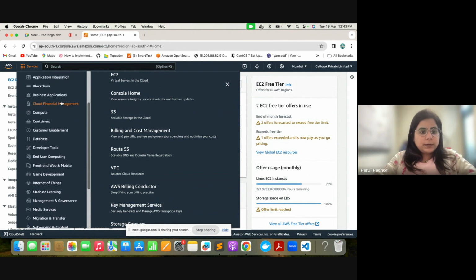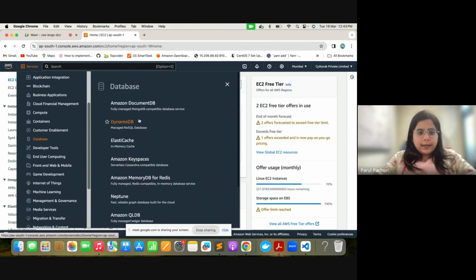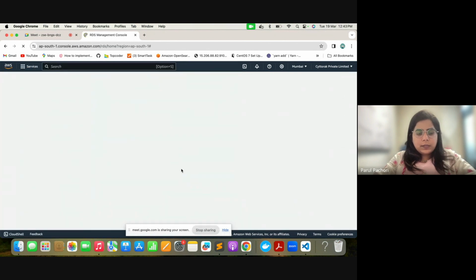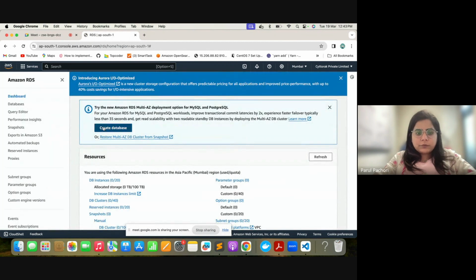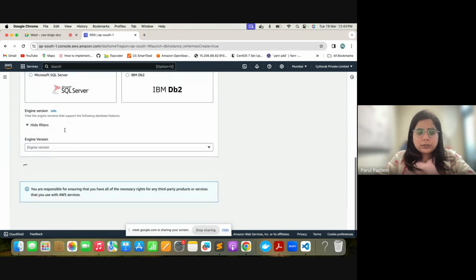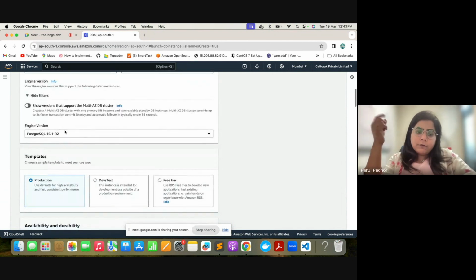Example, when we talk about a database, and I select probably RDS. So what I do is I come here, I ask it to create a database for me, give some details. Based on the details, it's going to create a virtual database in the backend and give me a URL using which I can connect to that database and put my data in there.